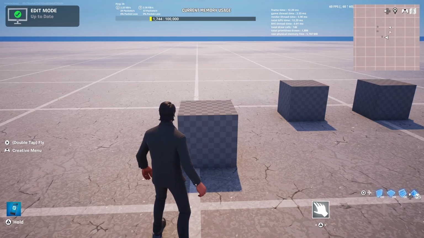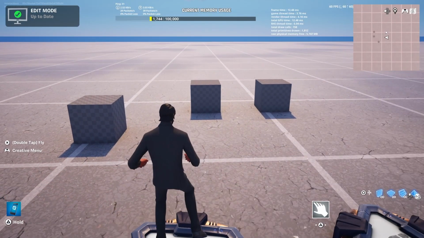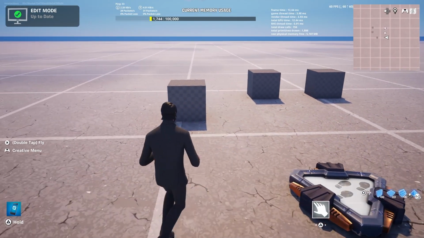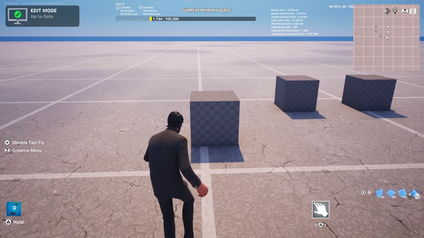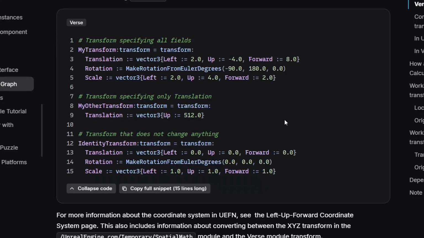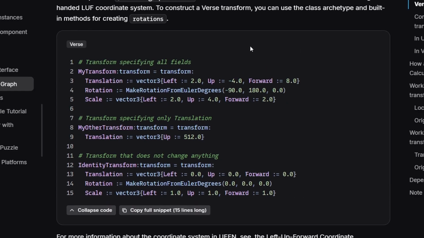And this should technically work for pretty much entities or components. This same kind of setup with transforms can do the same thing. So yeah, pretty cool. Oh yeah, and further going on to transforms, if you just look at the documentation, you can notice there's a few different examples of transforms you can use.